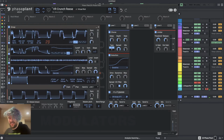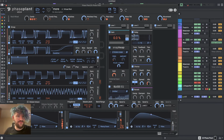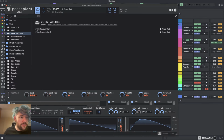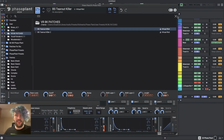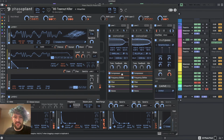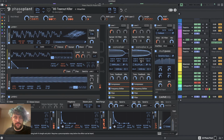That's a nice sound. Bend range up. So yeah, you can make cool stuff with it. Oh, he's so loud. And more of that. This is just stuff I've been working on. What are these called? 808 patch. Oh yeah, this is a cool tarot patch in here. And this is actually where the built-in frequency shifter is pretty helpful. After putting a weird pan snare into a convolver to have weird resonances, you can still shift it with it.